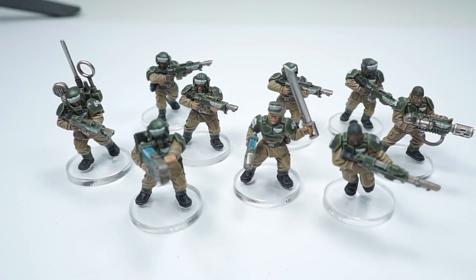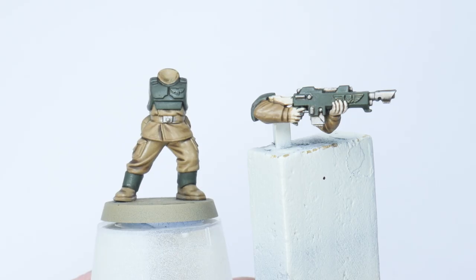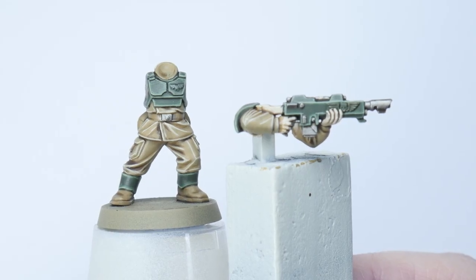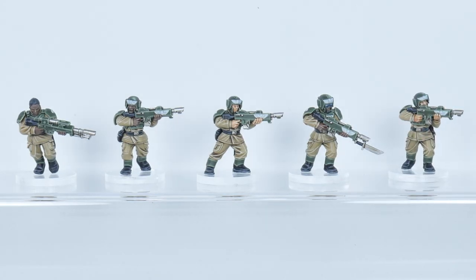To make this tutorial easier to follow along with, I'll be breaking it down into the following chapters. Basic colours first and definition. Let's finish what we started. Materials and accessories. And I'll finish with how I paint skin tones.